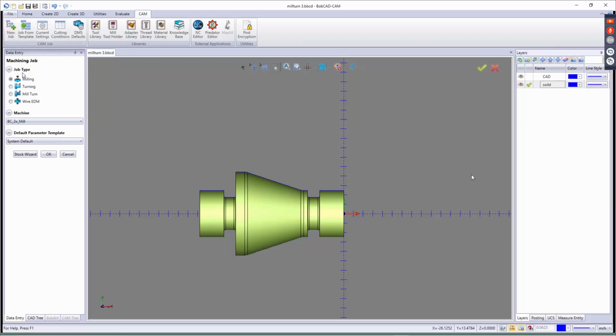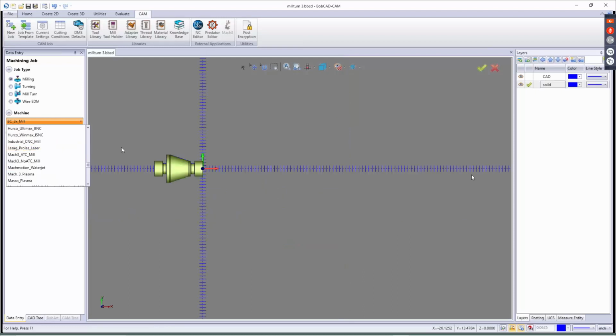So with new job, you're going to have milling, turning, mill turn, and depending on what you got on your license, you're going to have either all of them checked or highlighted, or some of them maybe grayed out. In here, and this is just a default one, you're going to see every machine that we have within the software of yours. Mine's going to be a little bit more because I am one of the trainers here, so I do have machines from different customers and everything in here.